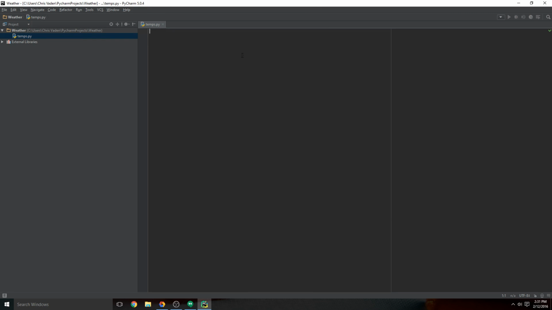So we can close this out, and in order to use requests, we need to tell our Python script to import requests into our project. So we're going to type import requests, okay, and at that point we can then use any of the tools that are within the requests library or module to get the work done that we need to get done. So we're going to go from here and look at where we can find the weather data that we want and how we can save it into a file so we can open it in Excel and do some work to it.